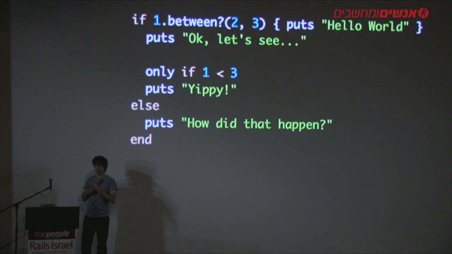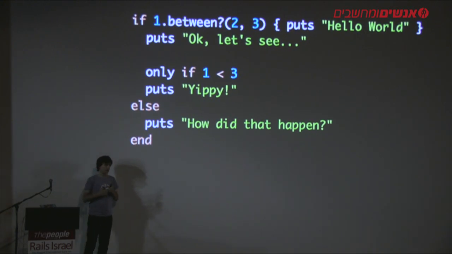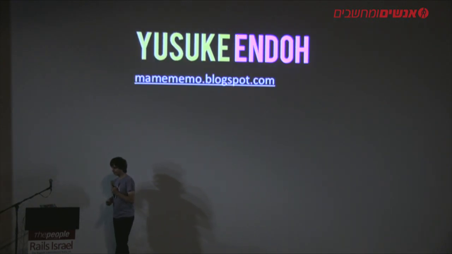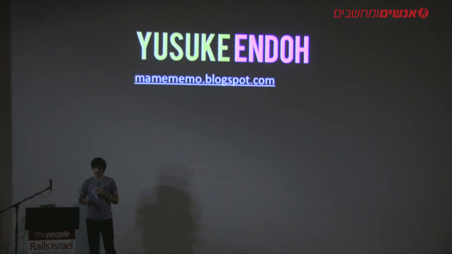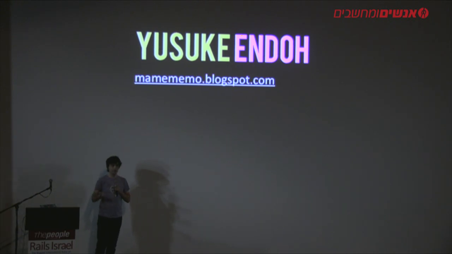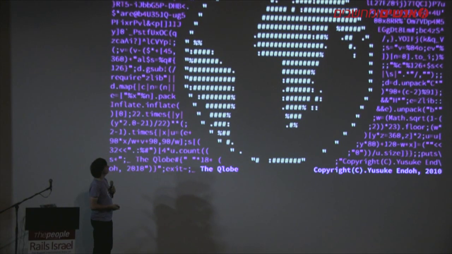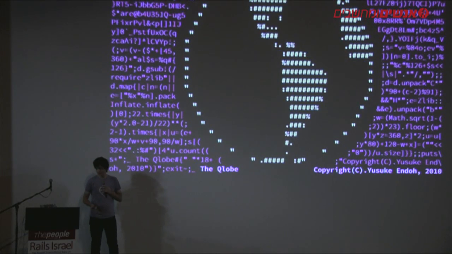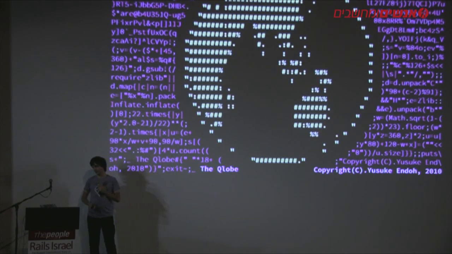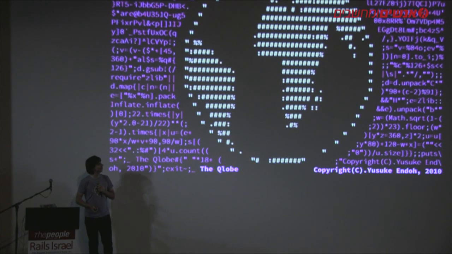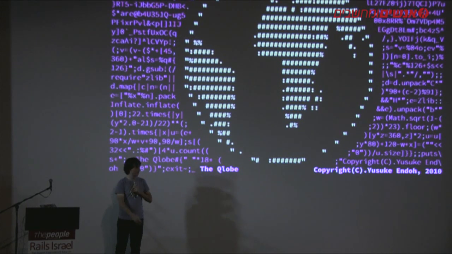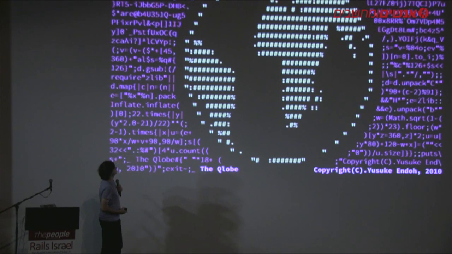When it comes to writing high quality code, the one Ruby developer I really look up to is Yusuke Endoh. You probably have seen his code. His code is amazing. It looks like this. If you evaluate that, it outputs more code, and that looks like that. And so on, and so on, and so on. You get the gist. I'll come back to him in a second. I just wanted to show you the high-quality code he's writing.